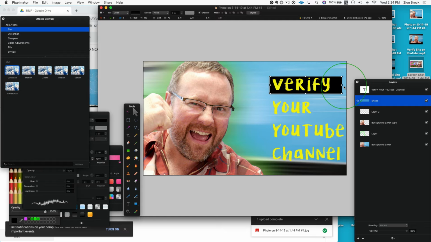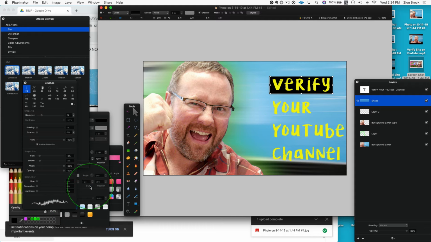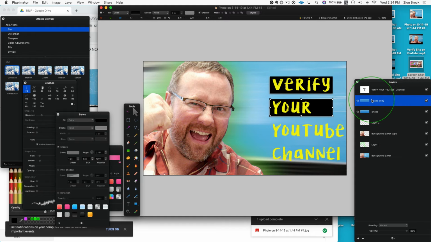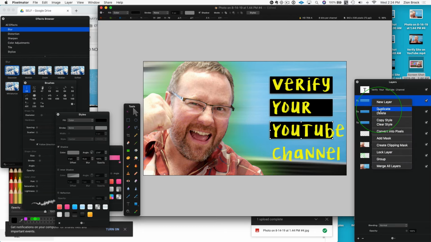And so it just looks like it's on a piece of tape. Cool. And it's got a shadow in it. I don't know if you can see that, but that's in the style area. It gave it a little bit of shadow. Right here, that shadow is on. You could add more if you wanted to, or a different color, but I like it. It's nice. We're going to duplicate that. Bring this down. Duplicate that. Bring that down. Duplicate that.